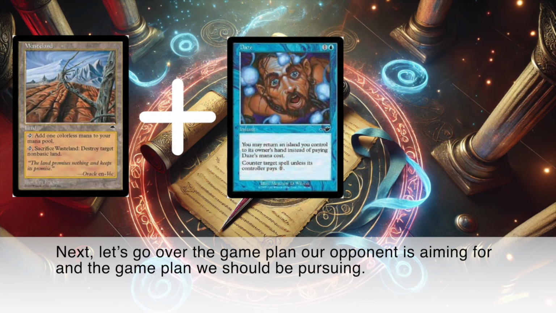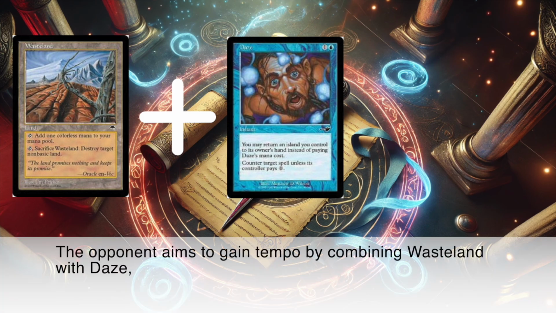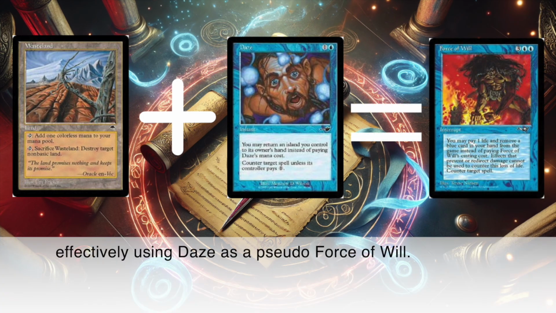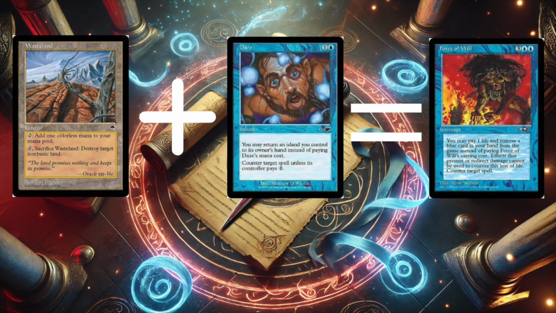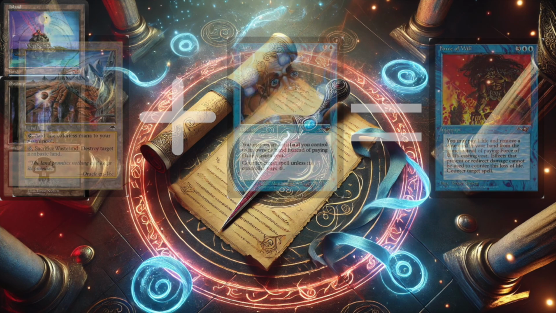Next, let's go over the game plan our opponent is aiming for and the game plan we should be pursuing. The opponent aims to gain tempo by combining Wasteland with Daze, effectively using Daze as a pseudo-Force of Will. If the opponent is effectively running 8 copies of Force of Will type effects, breaking through becomes much harder, so it's crucial not to fall into their mana denial strategy.